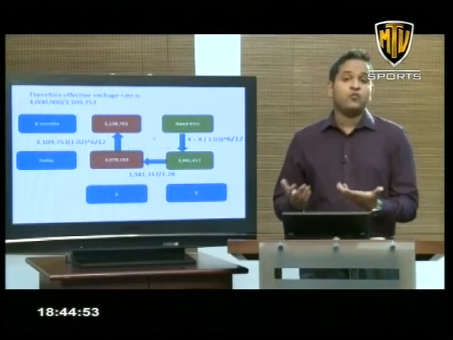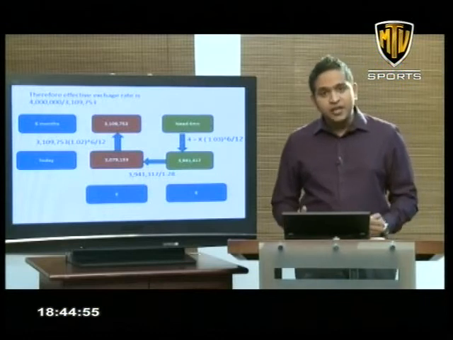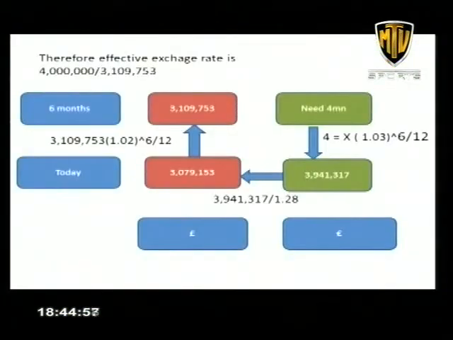And if you want, you can even go to the extent of calculating what your effective rate comes up to. Effectively, it's as if you have gotten a forward of this rate. So that's how you devise the money market hedge. Now this is actually for a payment. What if it is a receipt? It's exactly the opposite. If you're receiving a currency, I'm not showing an example, but I'll just quickly run through it all.